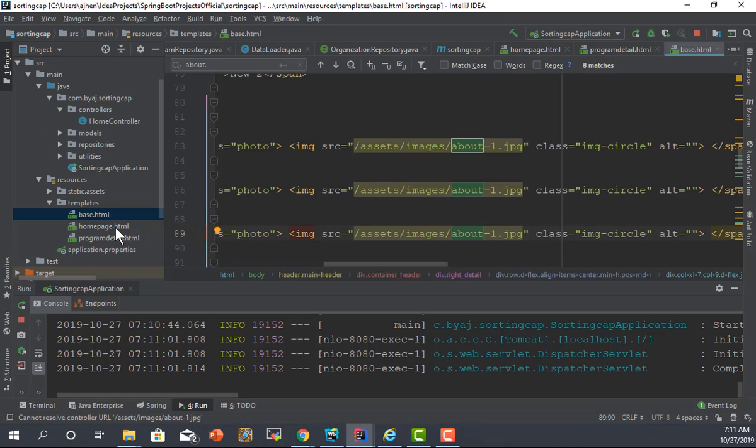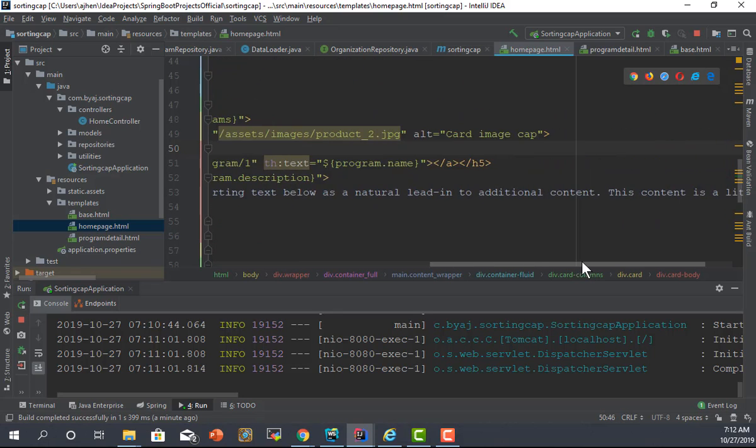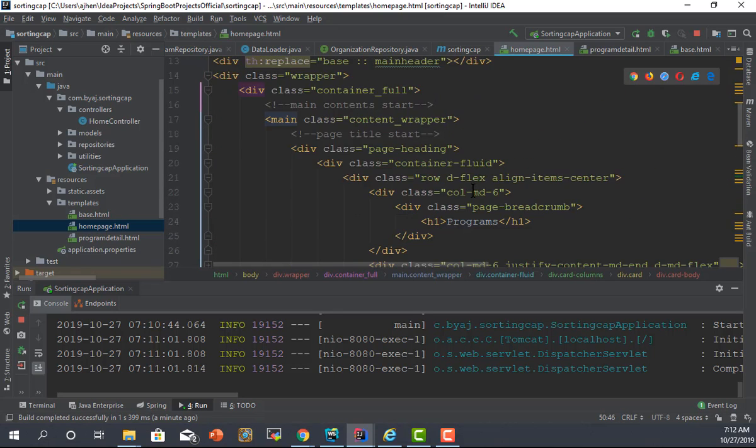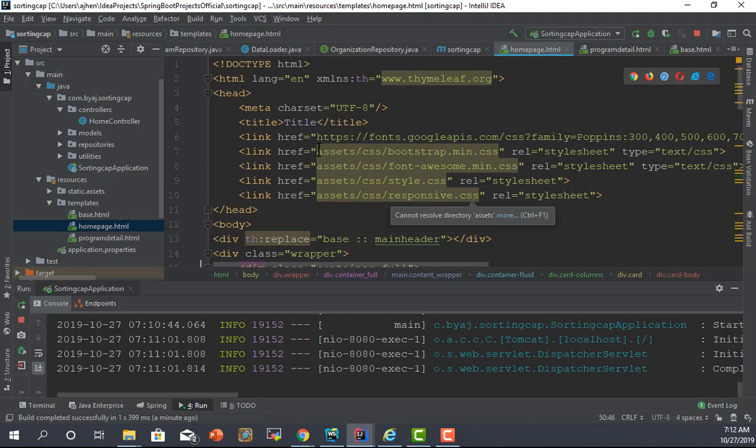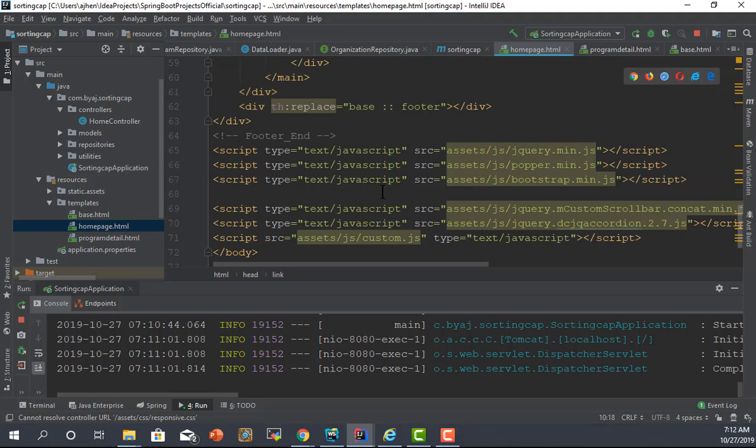So we're going to come back here, and inside of home page, we're going to put in our leading slashes here. Here, here, here, and here. And the same thing for our JavaScript links at the bottom.